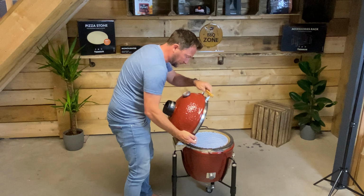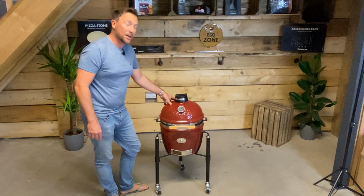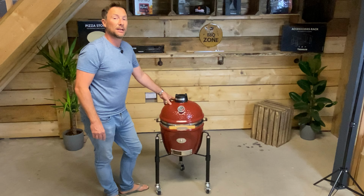Okay, so we turn that around. So we've got the smoker there, we've got the wheels. I've told you, we've obviously got the stoppers on the wheels. It comes in this burgundy red colour or a glossy black colour, so you've got two different choices of colours on that. Around the side here, this is another feature which is really good.